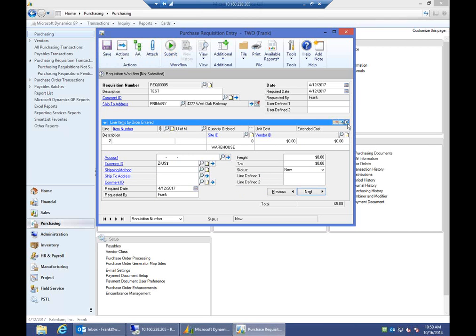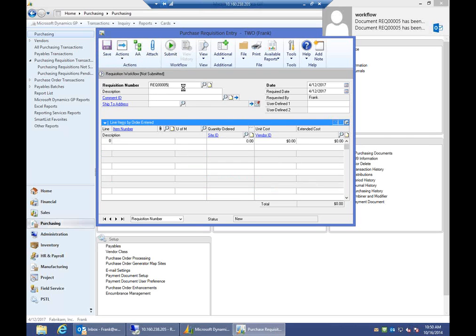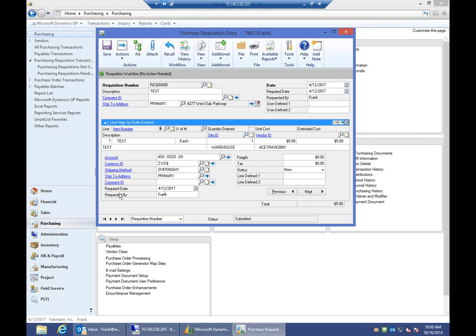So I'm going to hit submit so you can see one that automatically approves. If I hit submit, and I go back to number 5, I can see that it automatically approved for me, based on my dollar amount. But I could do a workflow for different scenarios in the system. If I wanted a workflow step to take a look at the user-defined field, I can do that. If I wanted to take a look at the requested dates or requested by, I could do that as well. So I have a lot of flexibility with the new workflow.